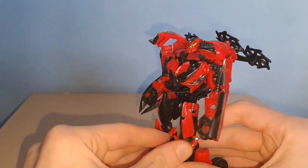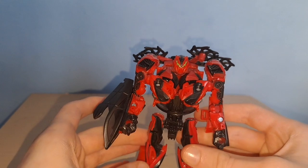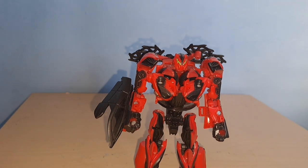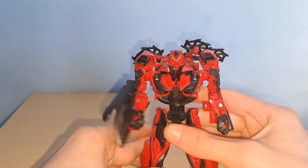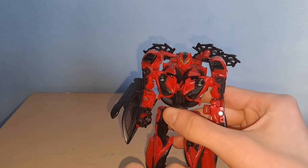I'm going to give a 360 rotation of the figure first before I get into things. And overall, this figure, I think it's alright. It's just, you know, there's some parts about it that I just don't like. Some parts I do like.